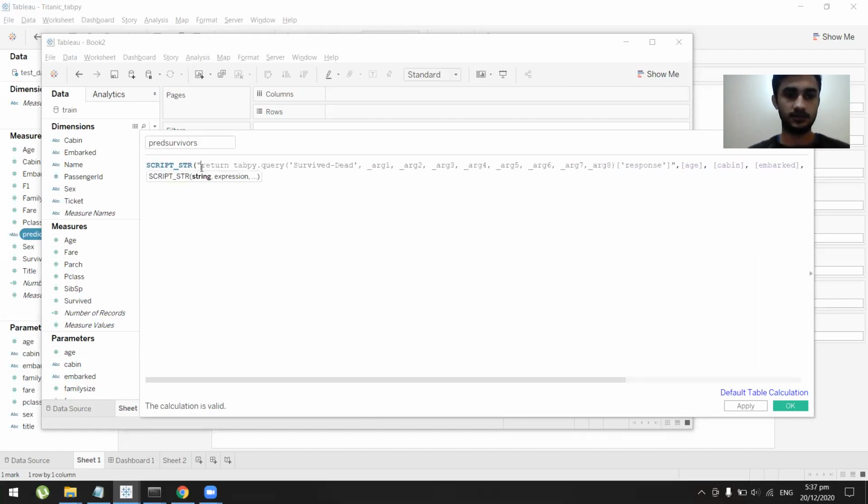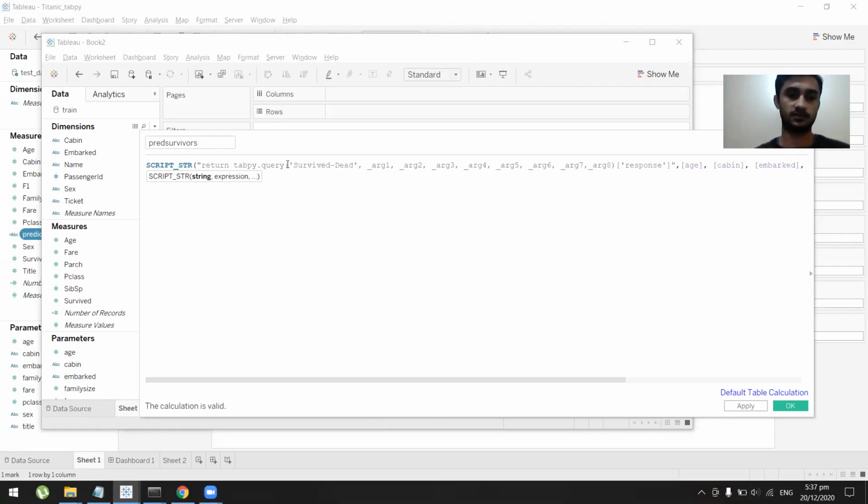You just put the return code inside the double quote and write return tabpy.qb. After that, the bracket, and this is our functions keyword. We'll go to that later when we are creating our machine learning prediction model. This is the function that we are using to perform prediction.